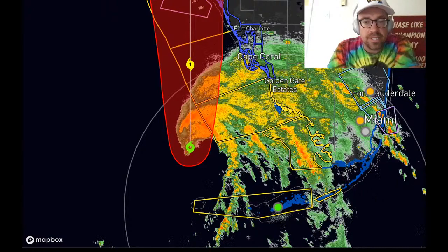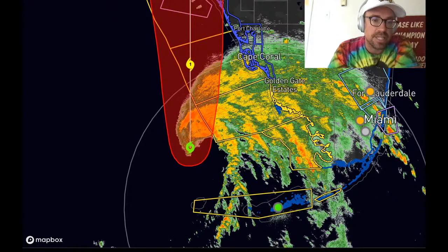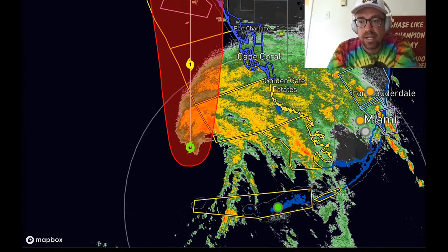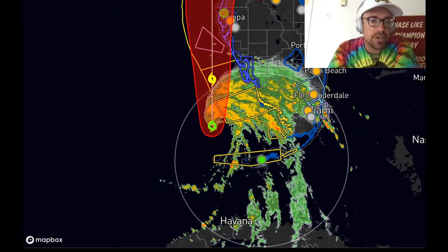You definitely do need to be concerned as well on the East Coast as this lifts off to the northeast: southeastern Georgia, central and eastern South Carolina, North Carolina, even up toward the New York City area could get some issues. Definitely could get some flash flooding in southeastern Georgia, however. Again, that Hurricane Hunter aircraft data coming in hot is responsible for this intensification up there.